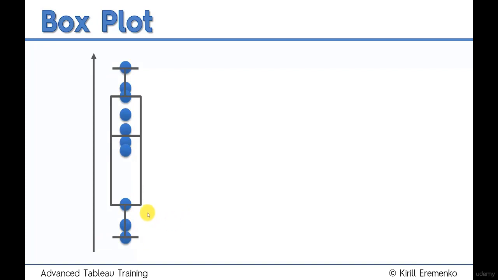And the elements of the box plot have their own names. This is the minimum, this is the first quartile or the lower quartile, this is the median, this is the upper quartile or the third quartile, and this is the maximum. And just make sure you don't get confused here. This is not the mean, this is the median. And that's because of the way we've constructed it.